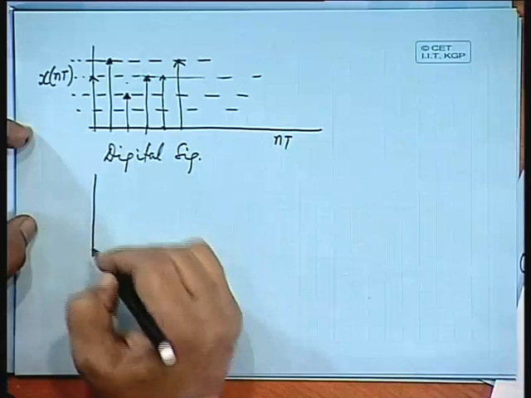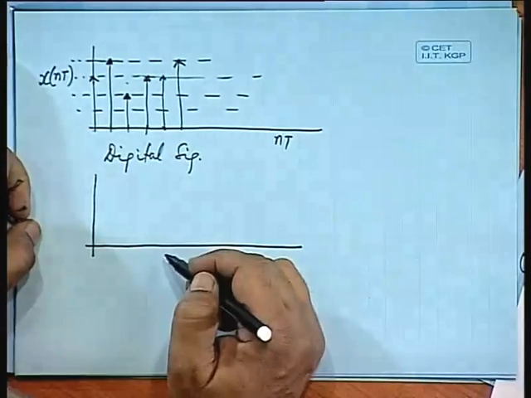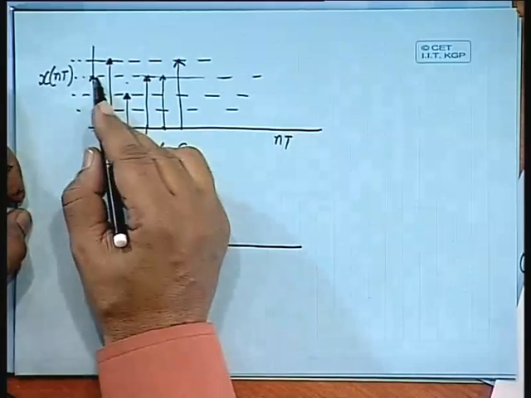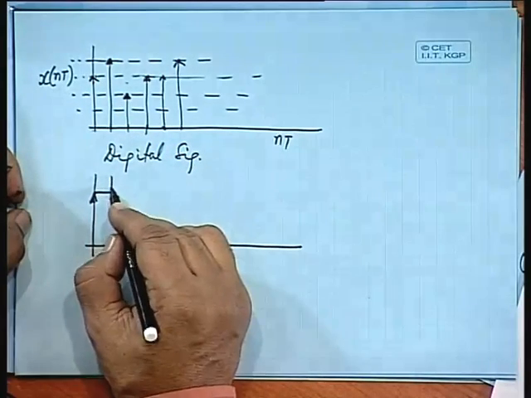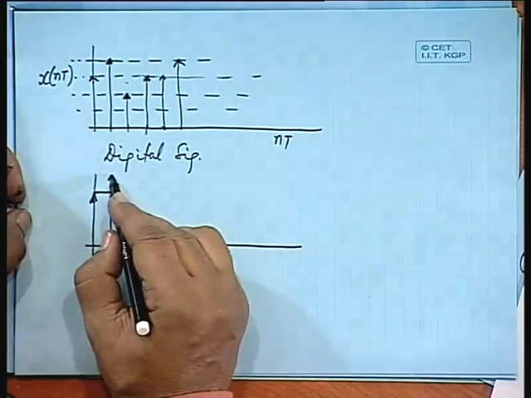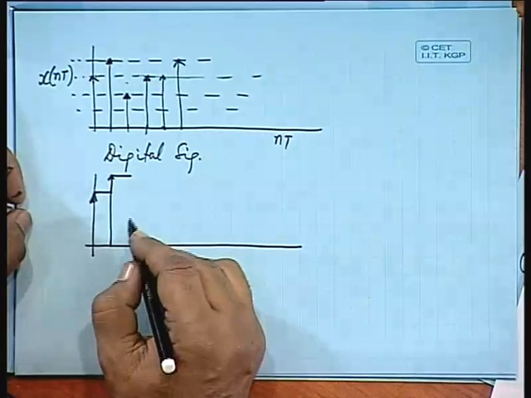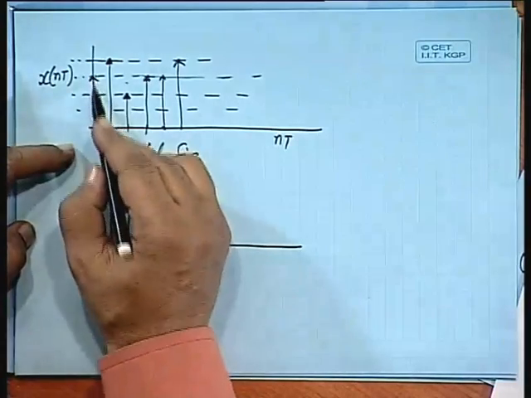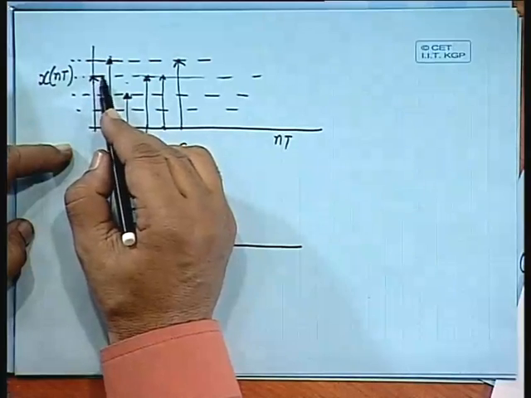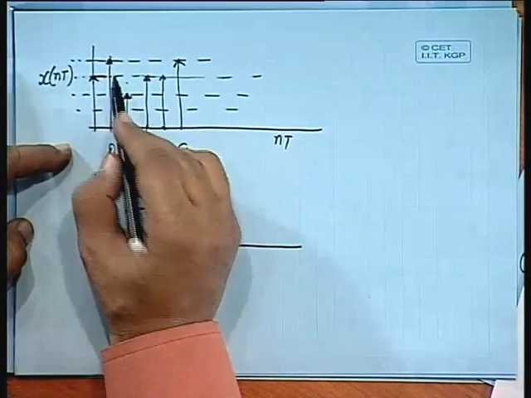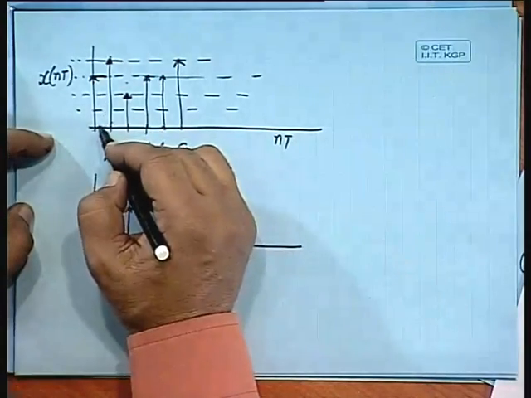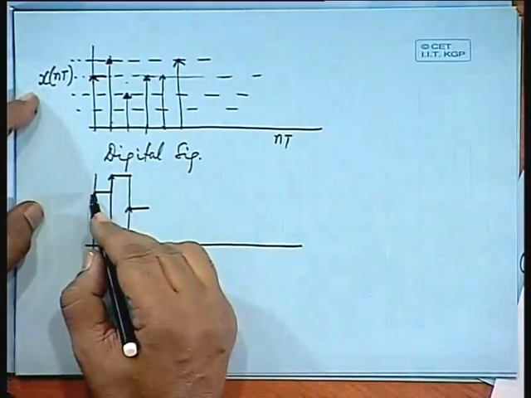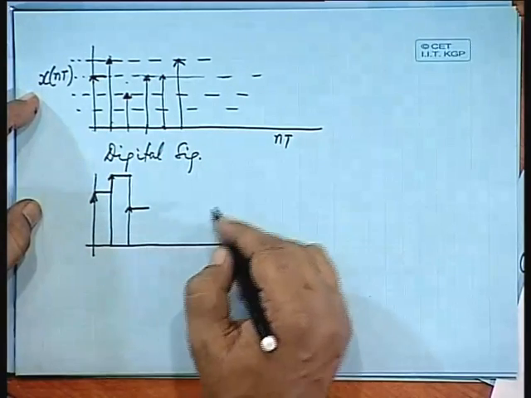Now, we can have another type of signal, an extension of this. Till the next reading comes, we will treat the value of the function to remain constant at this point. Okay. Then when the new value comes here, this is again assumed to remain constant up to this point. Then this value has come, so it will remain constant like this. So, these amplitudes were recorded, and the value of the signal is assumed to remain constant up to this. So, this becomes a continuous time signal. Earlier we were assuming this to be either 0 or just not defined or interpolating. Okay. Now, this is a continuous time function, but at definite levels. Okay. It is a boxcar signal.